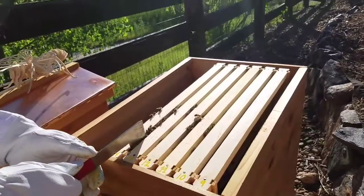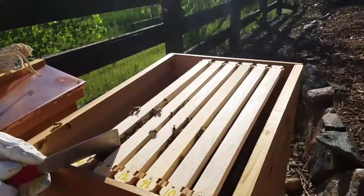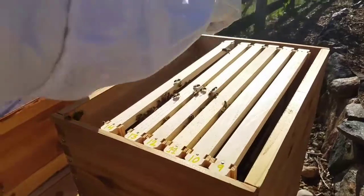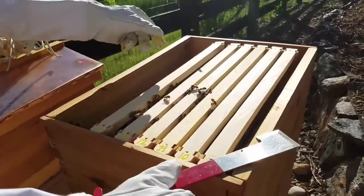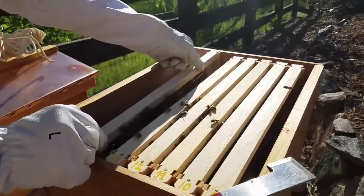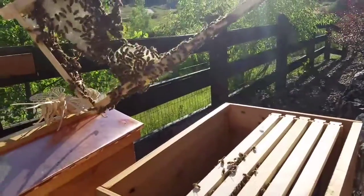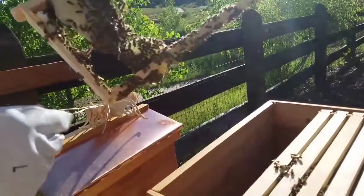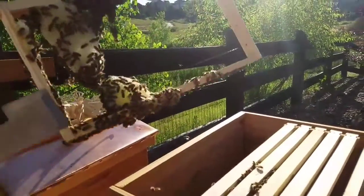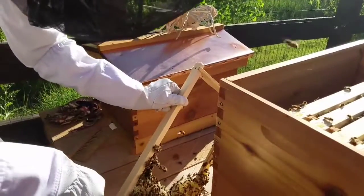Alright, this is frame 14 and it looks like they've started double combing at the bottom. That's not a great thing, yeah, because it's not full. Oh my gosh, okay — we have comb, we have brace comb at the bottom. We're gonna get that scraped off today, right now — some maintenance on this real quick.